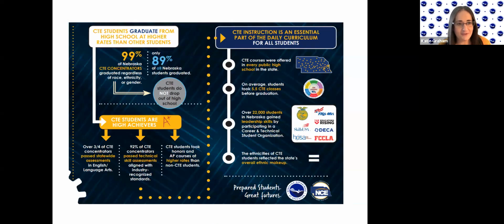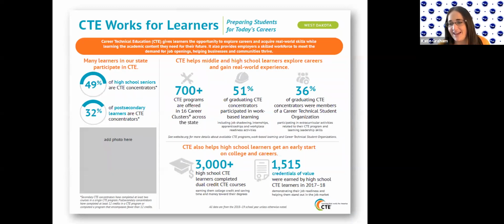And again, luckily for us, through the toolkit that Austin mentioned, there are a lot of templates in the toolkit that really adhere to the same principles. As you can see with this piece that we can all customize for our own states or locally, it starts with the story. It's clear what the purpose of this communication piece is. And then the numbers there serve to support that story.